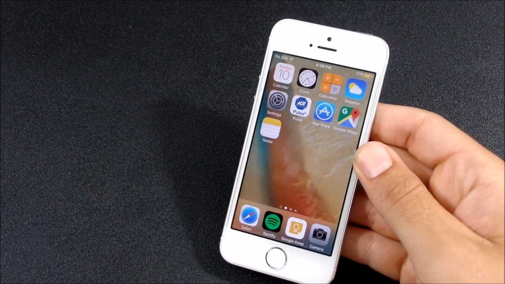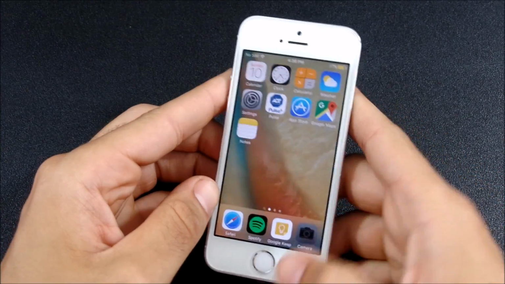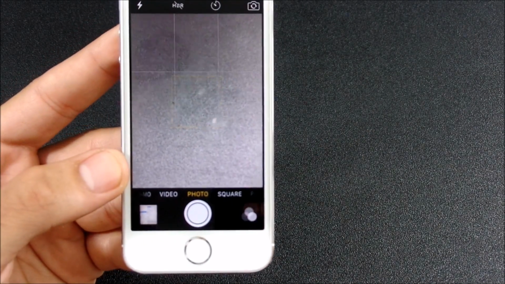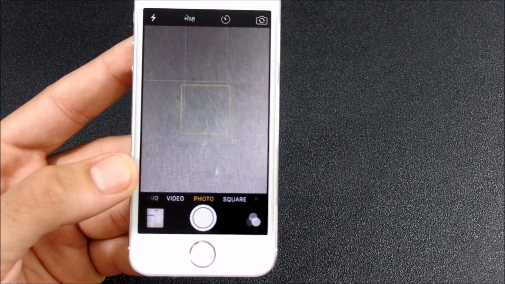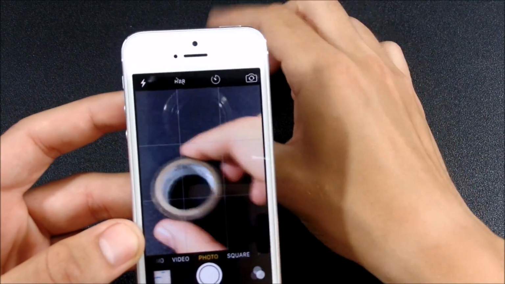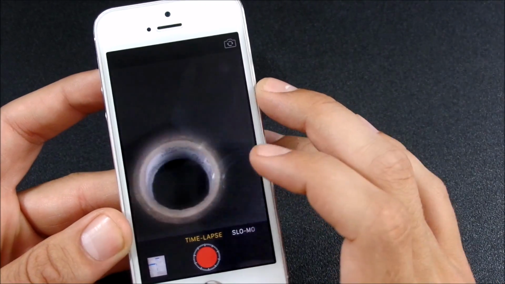All right, guys. So for this next tip, this is going to be related to the camera. So if you're taking a photo, let's go into camera. Let's grab something over here. Let me see if I got something to grab. See this iPhone. Got some tape right here. Let me grab this tape. So let me put that tape right there. So let's scroll over till we get into the panoramic mode.